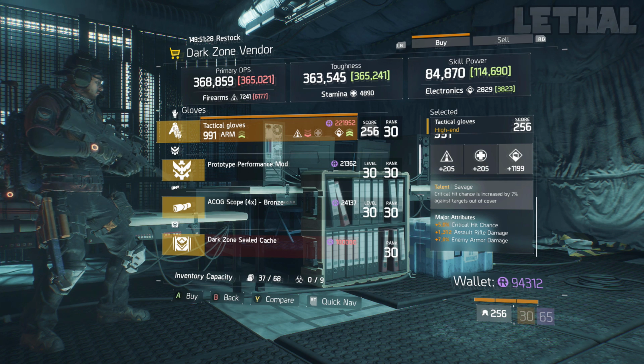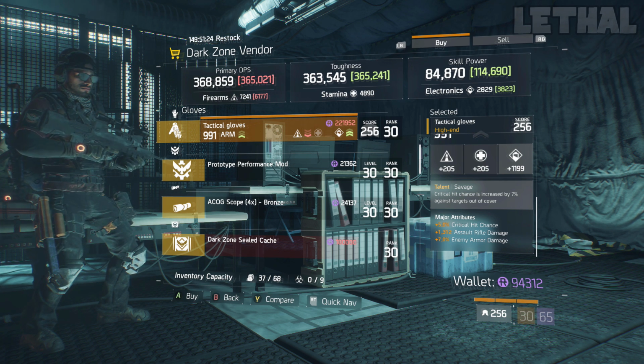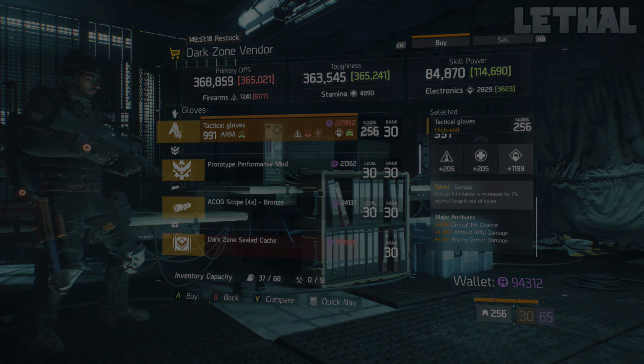And really quickly, if you do plan on using Savage gloves with a skill power build or electronics build, don't reroll electronics, reroll something like enemy armor damage, and try getting something like critical hit damage.